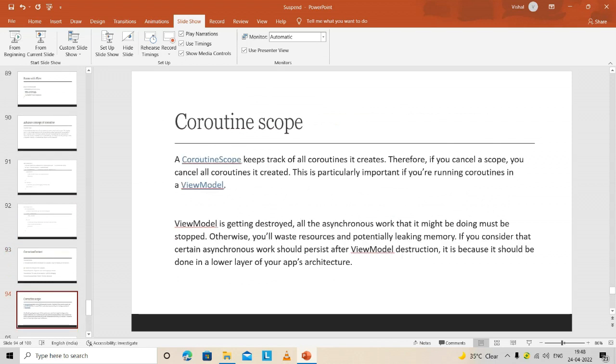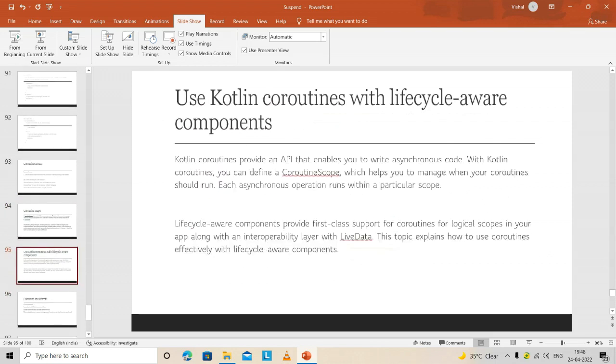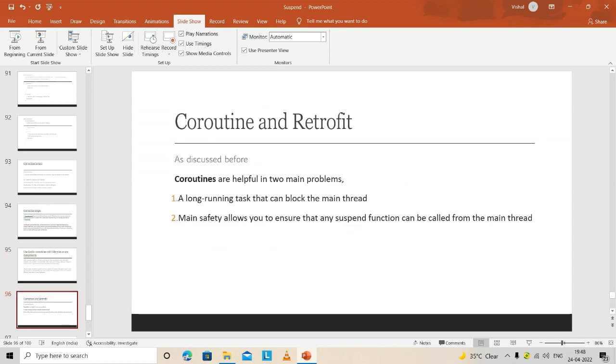Now we can work with lifecycle-aware components, which is the most important. We know that Kotlin coroutines provide an API that enables you to write asynchronous code. With Kotlin coroutines, you can define a coroutine scope, which helps you manage where your coroutine should run. Since this is used for asynchronous tasks, you can use that with your LiveData.